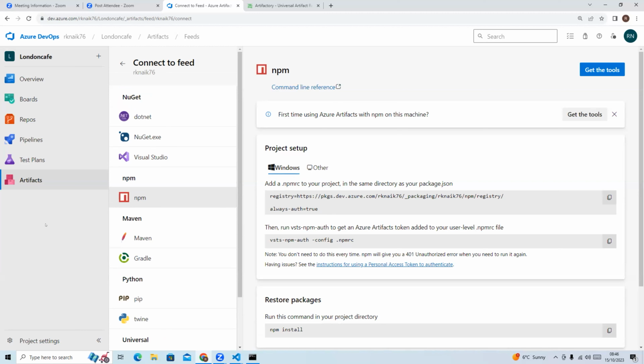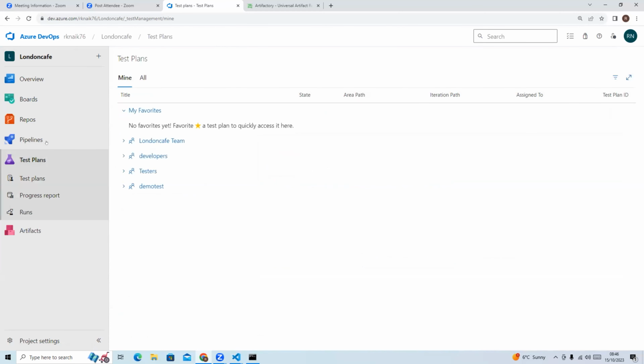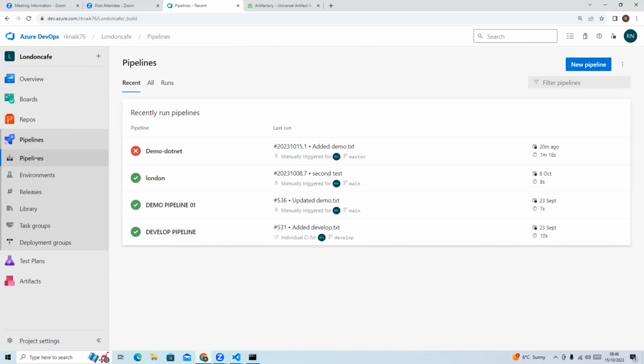What is our responsibility here, in the feed and all? The artifacts are already there in the code. They will be using some locations to pull the files from, for .NET and all. So you just have to confirm with the developer what the path is, whether there are specific paths they are using for the upstream repositories, or the registries, you can say.